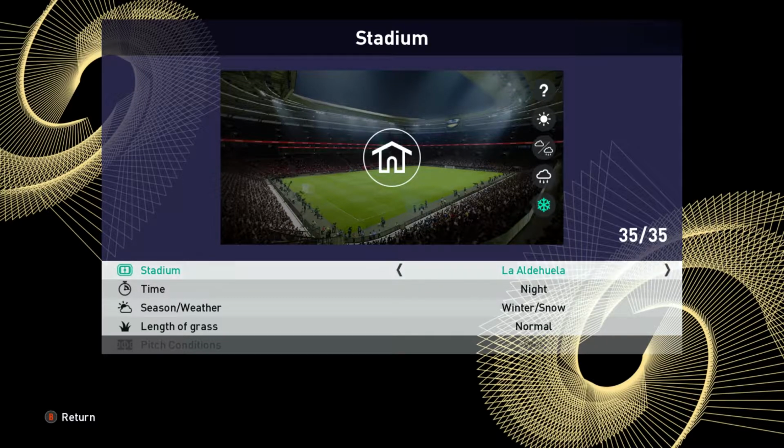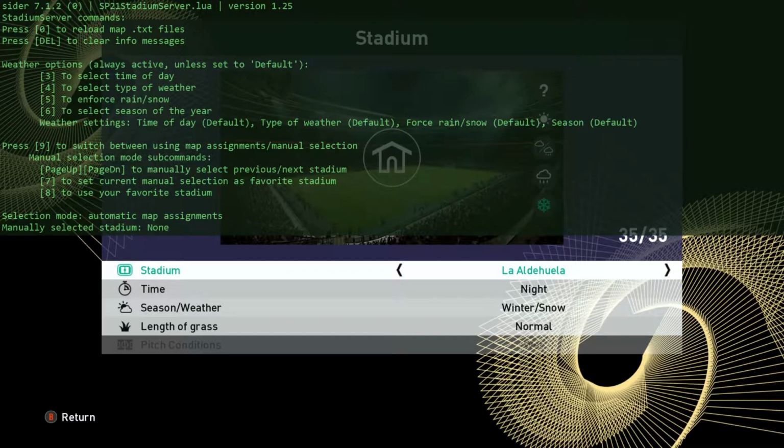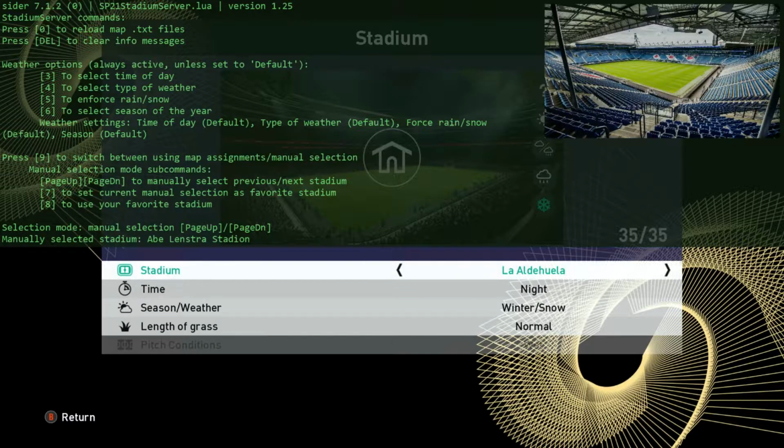It would have gone to La Aldehuela because I got this mapped already in my cider. But I'm hitting the space bar to pull out the cider interface, and I hit 1 to rotate through my servers, and I found immediately the stadium server. Now I'm gonna hit the key number 9 to do the map assignments, do a manual instead of automatic. So at the bottom last 2 sentences here, you see that now I switch to manual, and with page up and page down I can select my stadium.